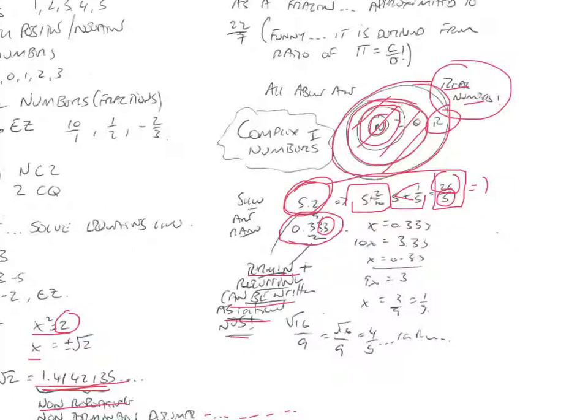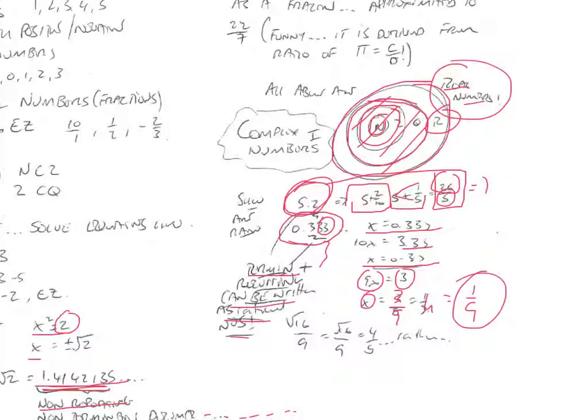Okay, so the answer is, if x is equal to 0.333, then 10 times x is 3.33, and x itself is 0.33. If we take one from the other, we have 10x minus x, which is 9x, is equal to 3. So that means that x is equal to 3 over 9, which is the same as 1/3. 0.333 is equal to 1/3. As a fraction, it proves that 0.333, which terminates and is recurring, is a rational number.